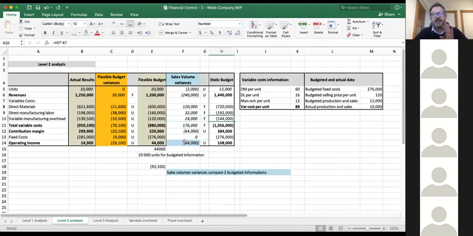So it's not those ones we're going to focus on. We're going to focus on the orange ones, the flexible budget variances. We can just say one word about the global amount, 64,000. What does this amount mean? This is the budgeted profit we will not be able to make because we produced and sold less than we expected.